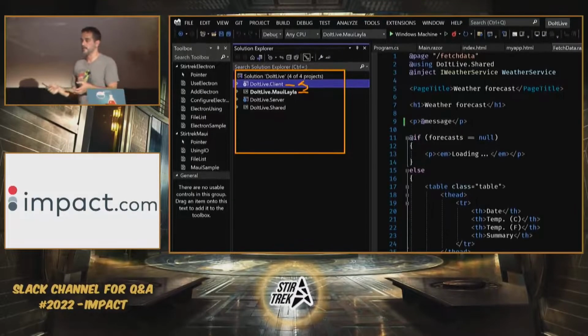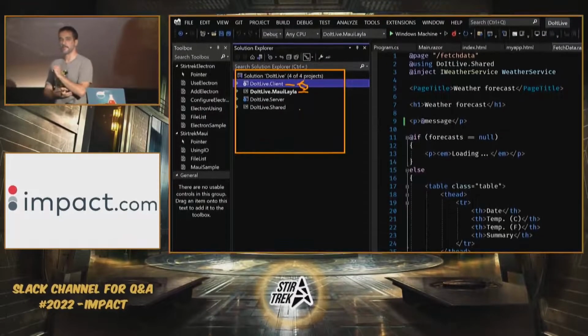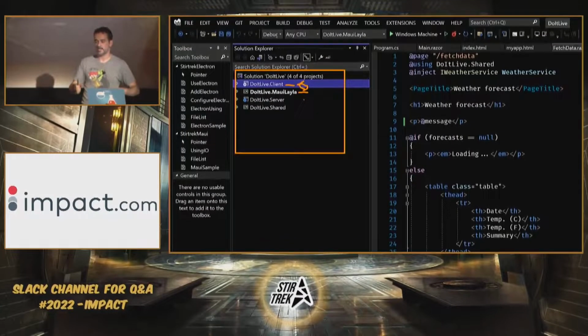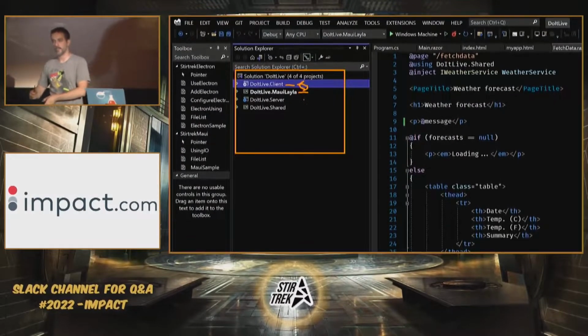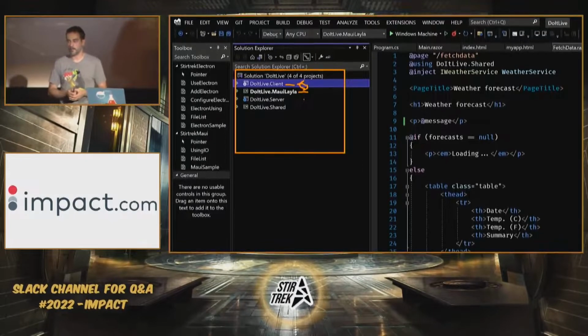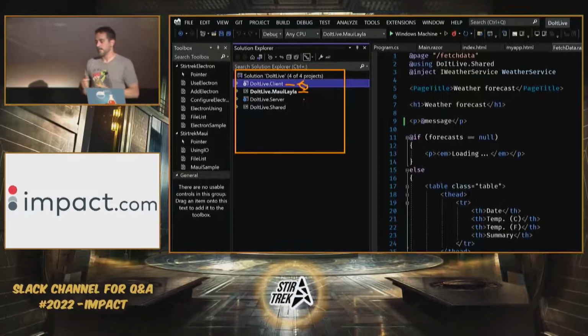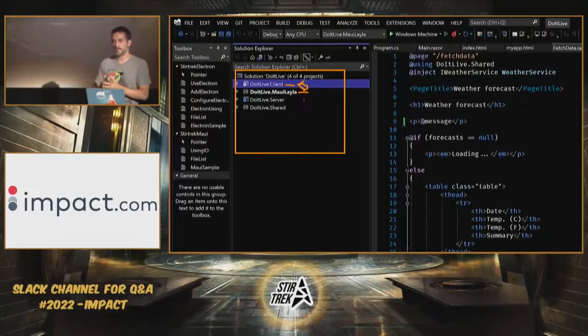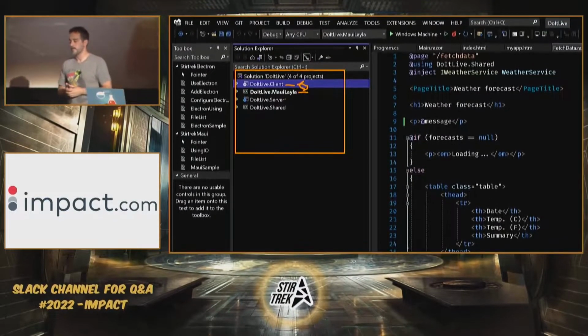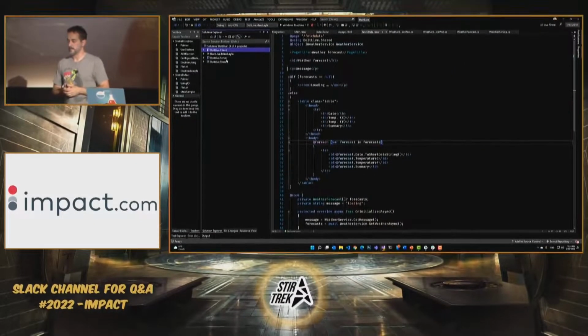And we'll see here in a minute that there's a couple things that differentiate the two. So if I run the web application, it'll run WebAssembly. If I run the MAUI application, it'll run the full .NET framework. But essentially, they just have one dependency where the MAUI app is getting resources from the Blazor WebAssembly app.